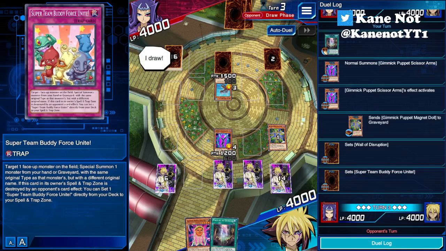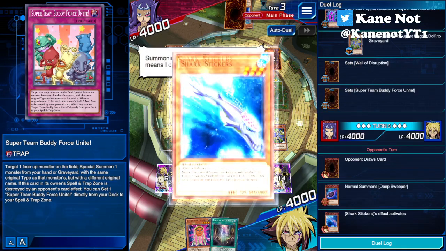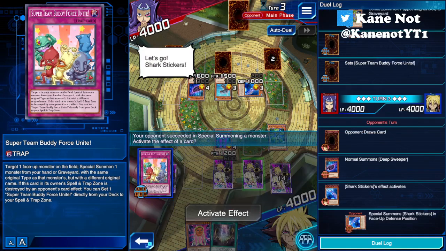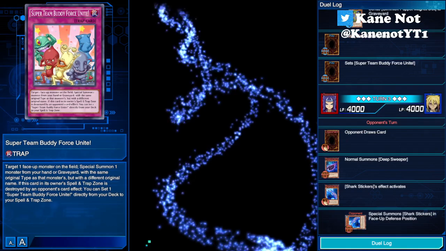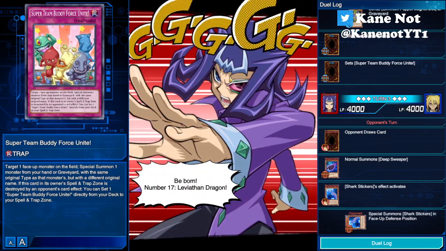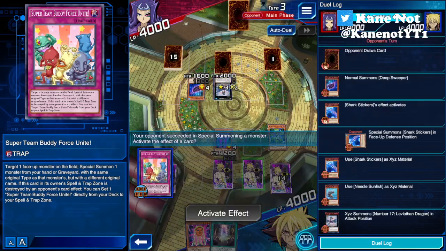My turn. I draw. This turn he's most probably going to be using a different kind of combo. So the fish start to get brought onto the field. That's fine. Let's go. Shark Stickers, Evolving Dragon Network. Okay. Be born, Number 17! That's a pretty standard Shark strategy right there, using detach to increase attack points.